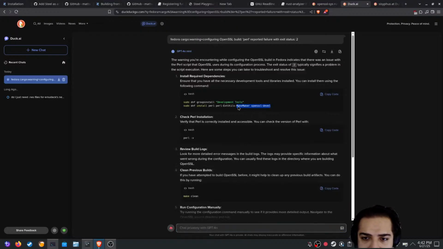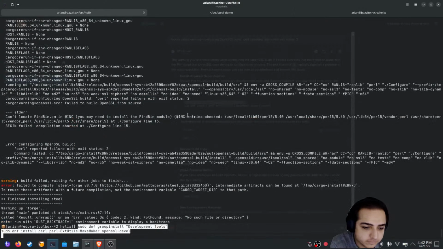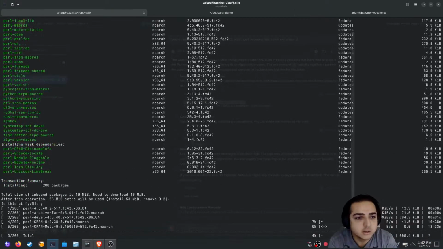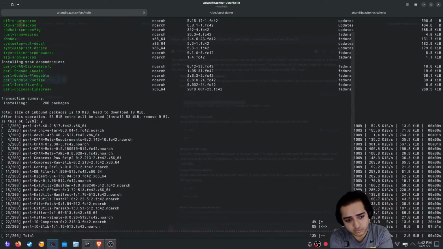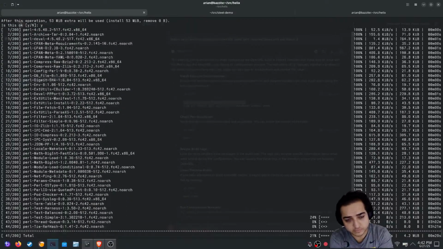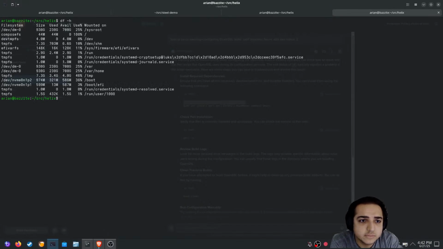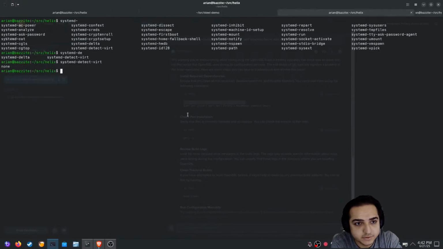So OpenSSL devel, we have it. Perl, XT utils. Okay, I'm gonna dump everything, install everything there is. Yeah, here we go. This is absolute lunacy. The upside is I have a ton of storage, so that's good.